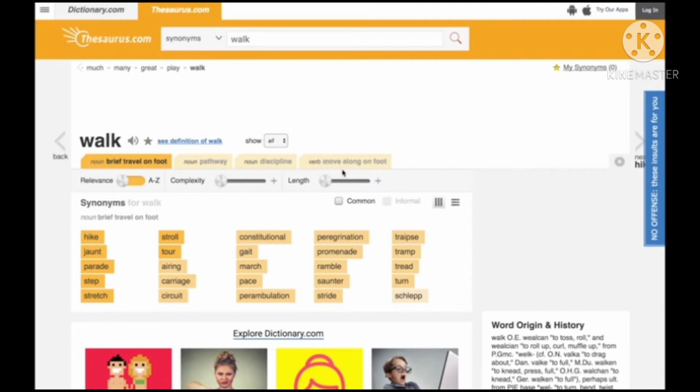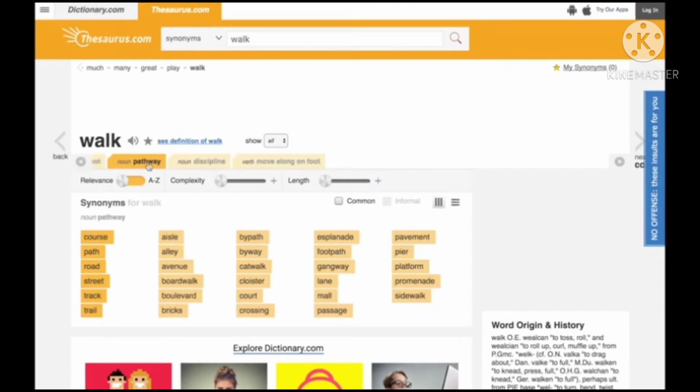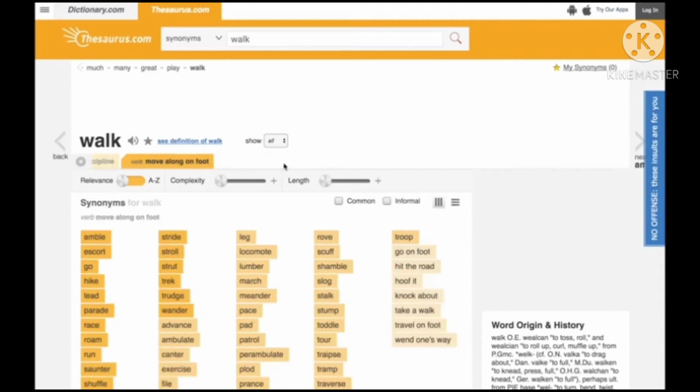If you're trying to look for the word walk, which is the verb, and you happen to click on one of these nouns, well, that's just a very different meaning, right? Let's say you click on this one, pathway, and you see road, street, track. You're going to get really confused, right? Because this has nothing to do with moving along on foot.